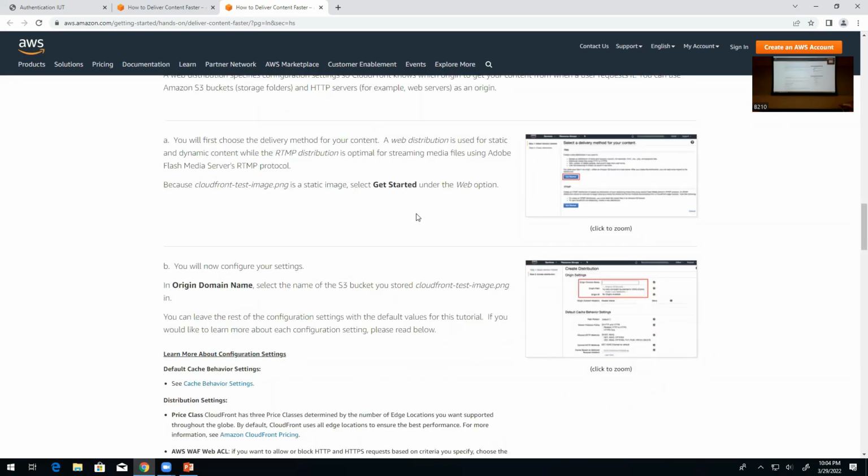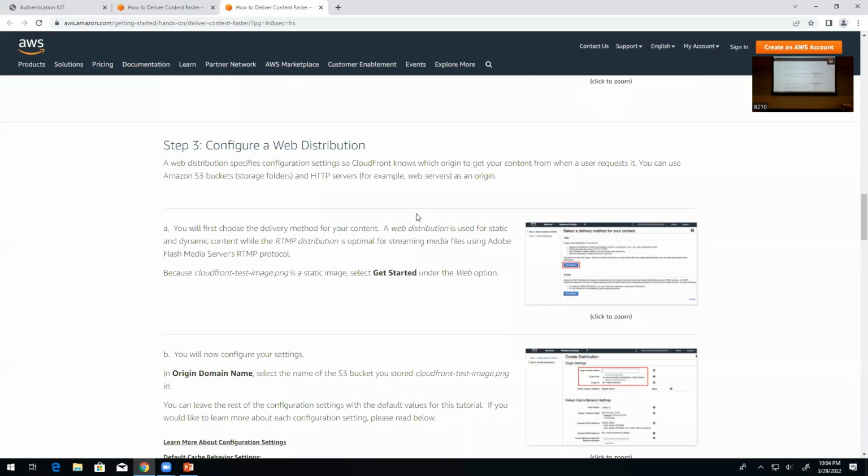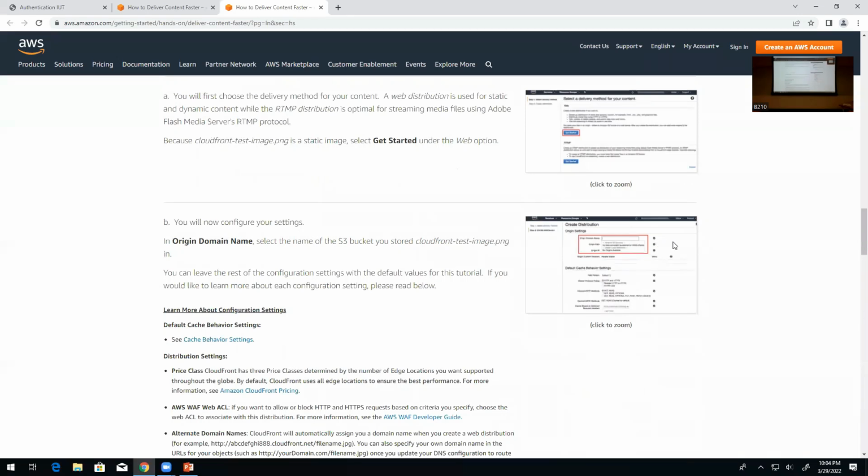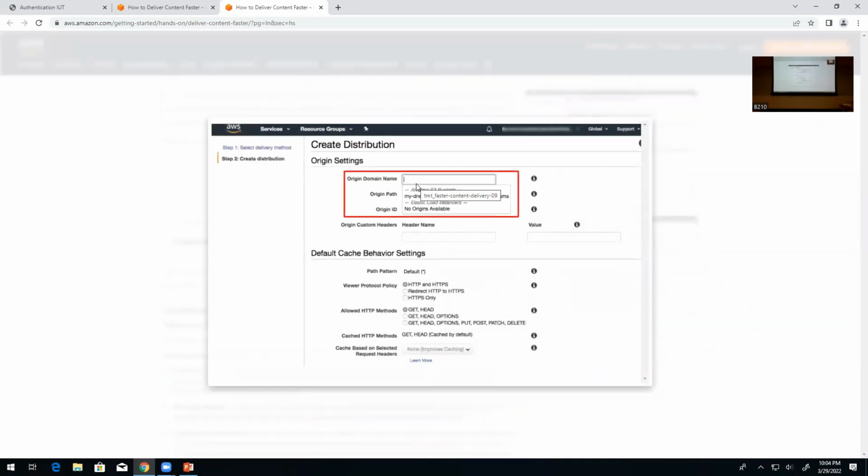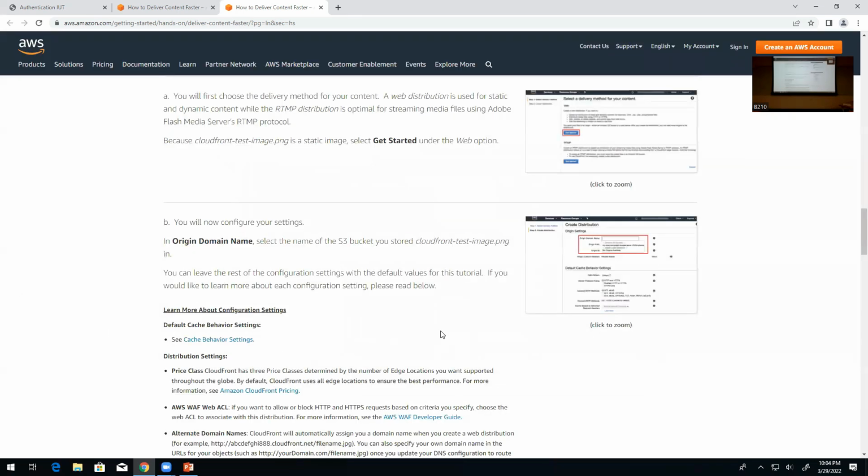When we configure our CloudFront for the distribution, we will get this screen, and here you have to find the origin. Okay, so automatically we will get this kind of a pop-up, and you will find your bucket visible here. Whatever content you have on the cloud, all are visible here. So you have to select which origin you are doing this CloudFront for. So you select your bucket here, and then just leave all settings as the default setting.